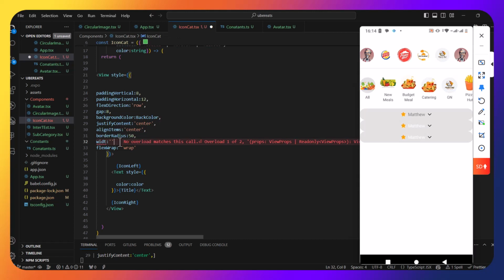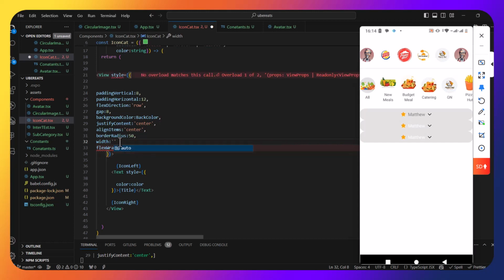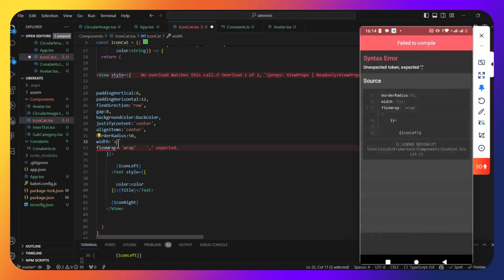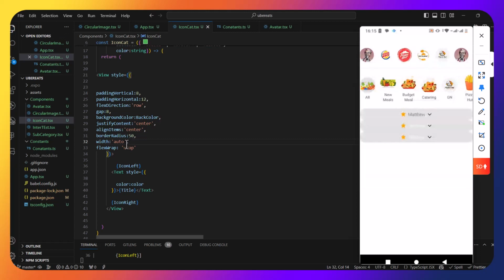This is how I did it. Oh, even my width was wrong. That's not a problem. So when I was looking at the available options there was only auto, fit didn't really work. As you can see, fit doesn't work. And then I was like, let me use auto as it is. Auto didn't work. Let me go back to that fit and test it again. As you can see, fit didn't work. It's telling me here fit doesn't work. This was a problem. I was like, what can I do to solve this problem?